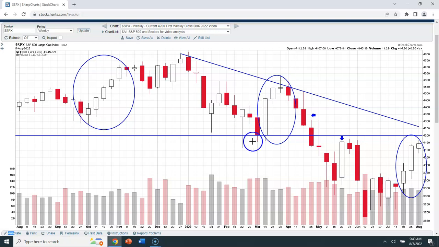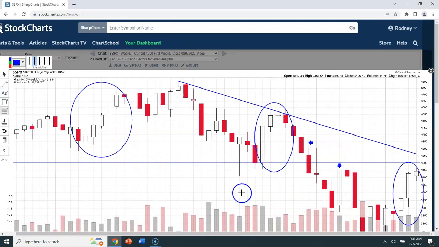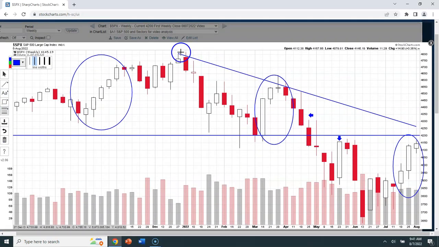So if the market does get up to 4,200 and start to challenge this area, we're going to have more and more sellers try to come in. So the higher the market goes, the more overhead supply we're going to run into. We're still in the downtrend, as we can see. Yes, we've had a nice counter trend rally, but let's also take a look here and use Fibonacci retracements, and I want to show you something here, all right?